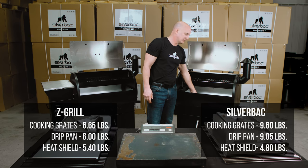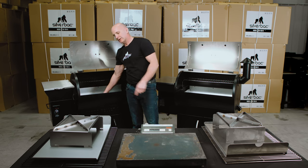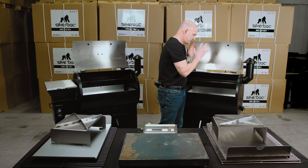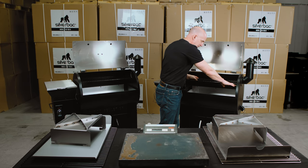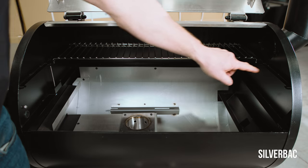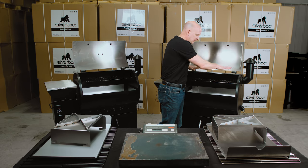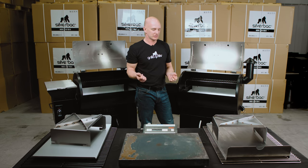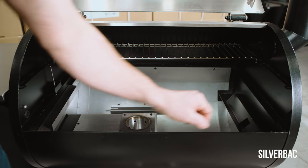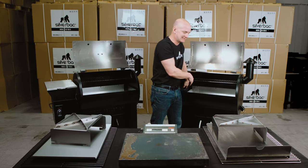The next thing inside is the burn pot. We have a stainless steel burn pot where, like their other internals, the Z-Grill uses carbon steel. Looking at the inside of both grills, they each have provisions for a secondary upper grate and both come with the grates. We added another set of brackets so if you want more space you can buy another grate, place it up here, and you're at almost 900 square inches. We also added a little brace on the side to keep the rack from moving side to side and damaging the RTD on the left-hand side.